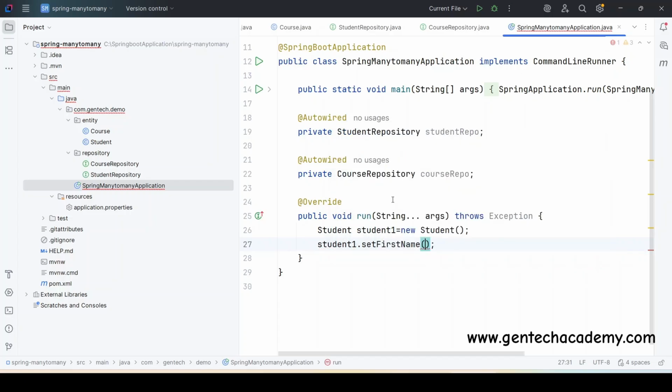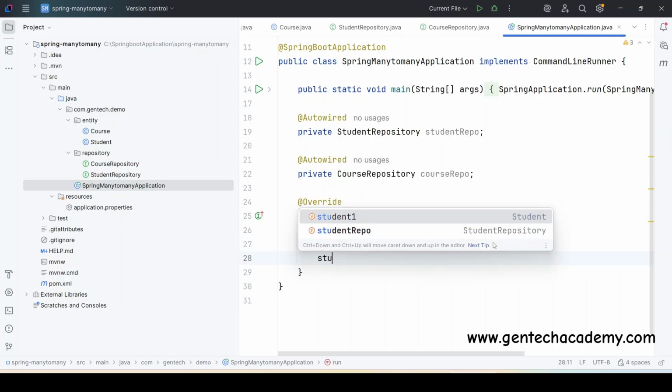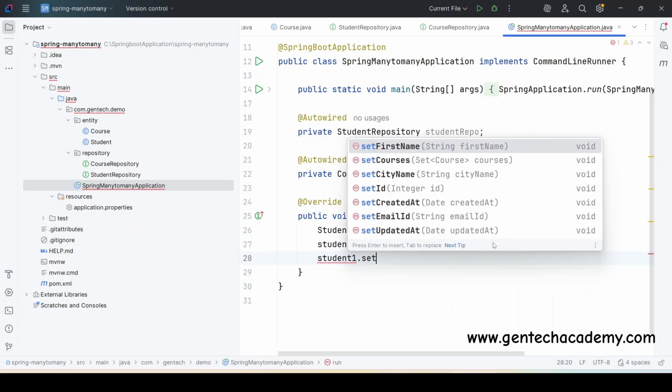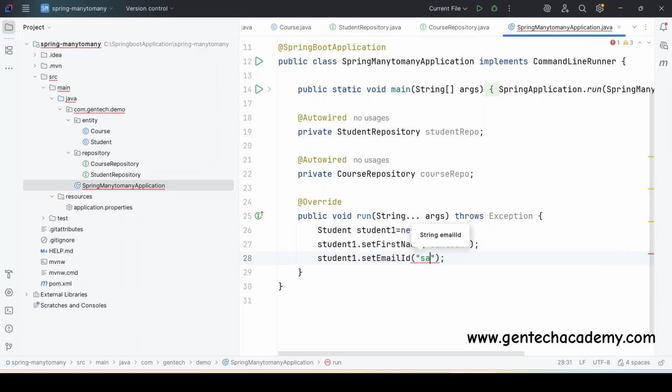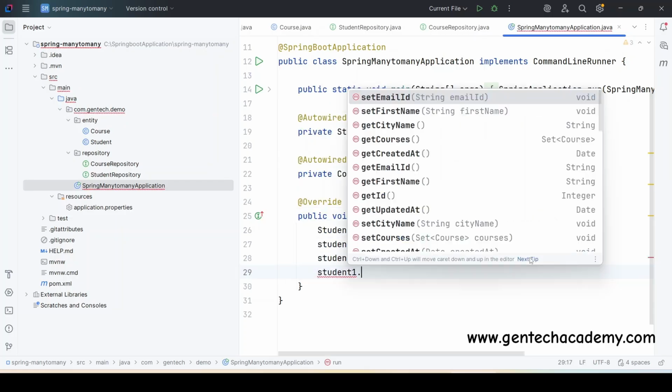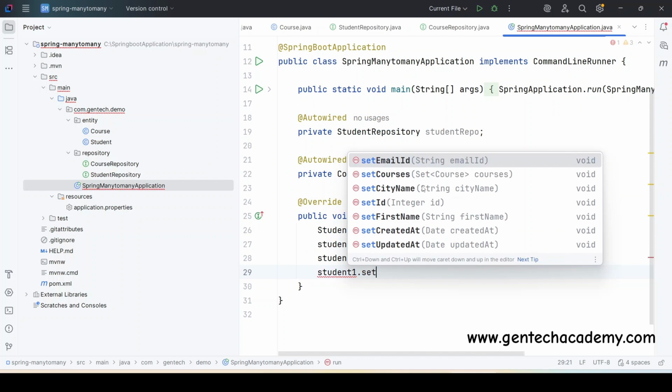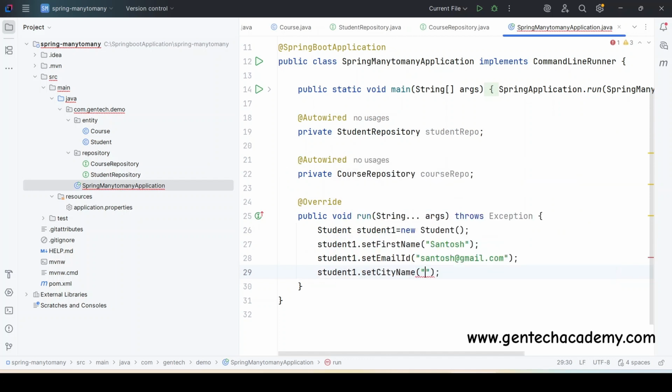The first name we can provide, Santosh. Set email ID, @gmail.com. student1.setCityName. The city name we can provide any city name, Raichur.